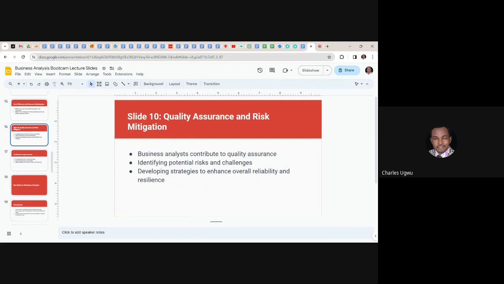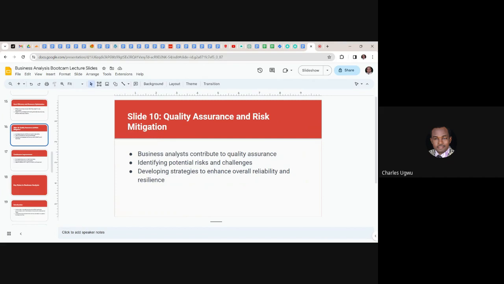But in the business world, we always have risk. No business can say it has none, but what they are looking at is the efficiency of the risk plan in place. As a business analyst going for an interview, or even as a project manager, you must tell them how you manage your risk, the techniques you use for managing your risk. We are going to look at all these things in detail.